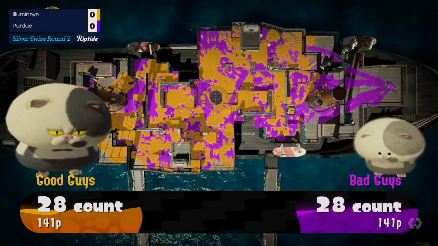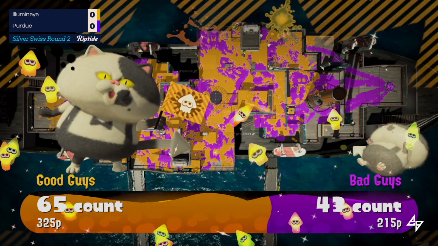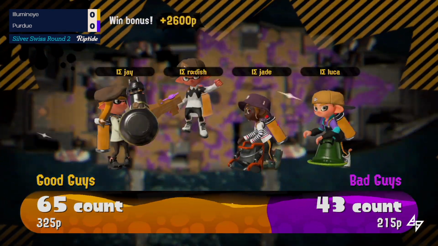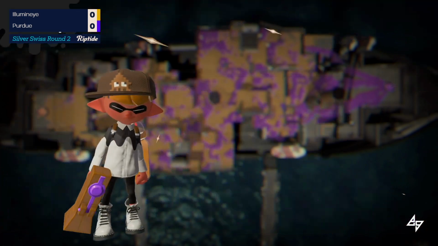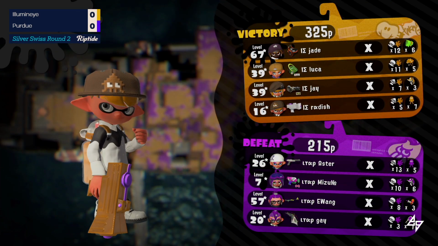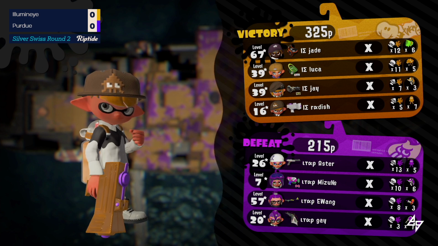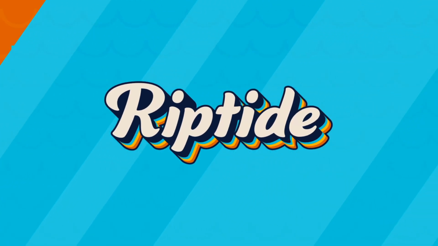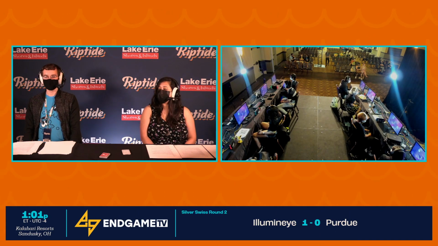I've seen a really close back and forth battle. So much pressure from Illumineye. Purdue cannot touch that tower. Yeah, it only took 1 push at the end there for Illumineye. They were kind of struggling to get mid with the Charger and Tent holding them back all game. But the one opportunity they took, they got it. That was a great game.